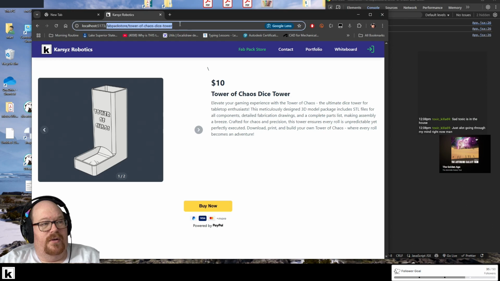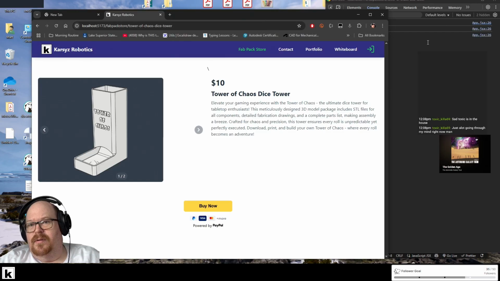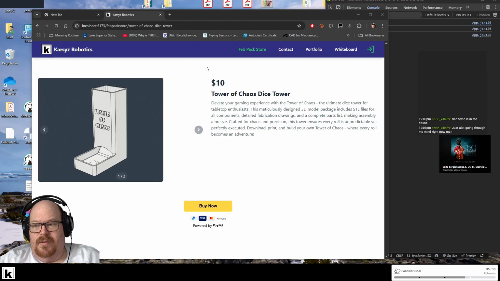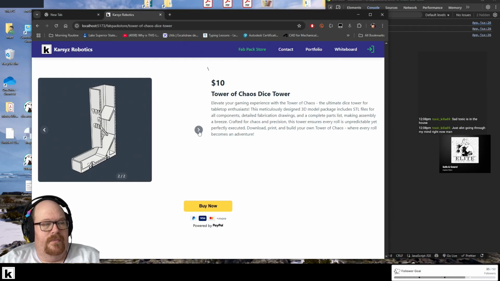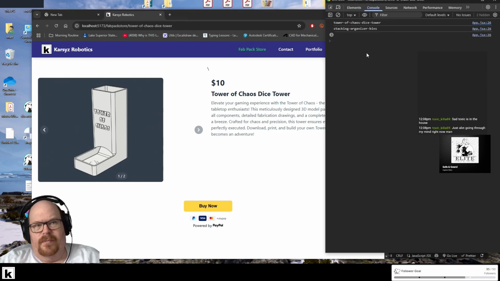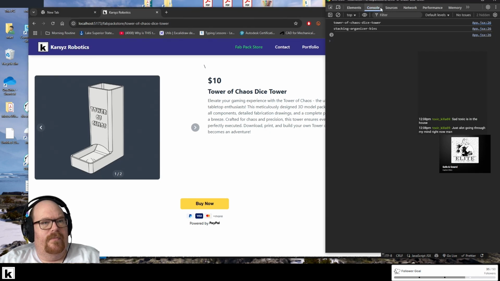Fatpack store. Do. This one is actually quite light. Perfect.